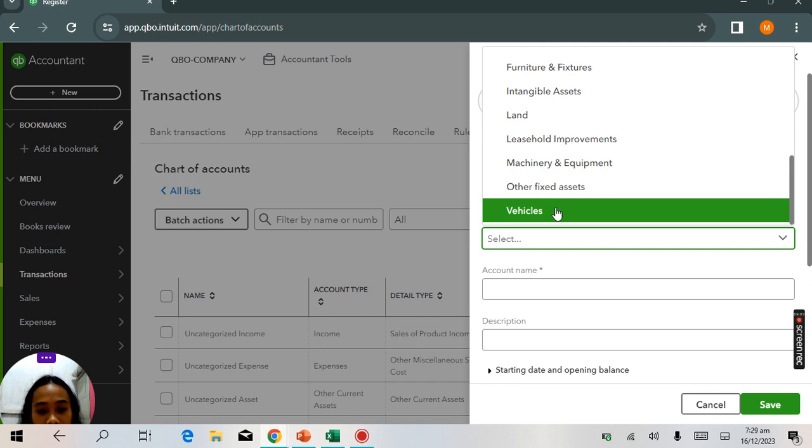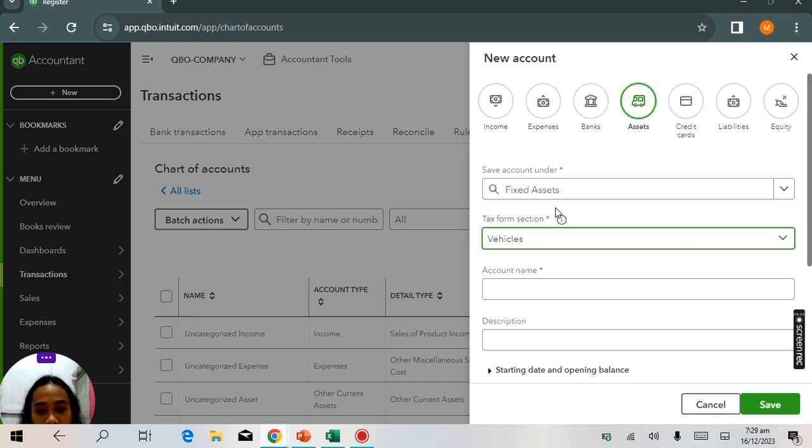But when you're talking about vehicles, you just click vehicles, and then you give it an account name, company truck. And you just click save.